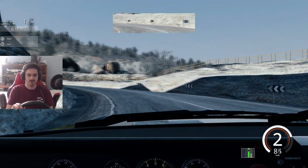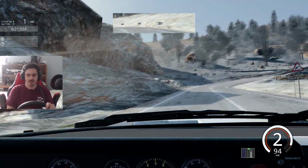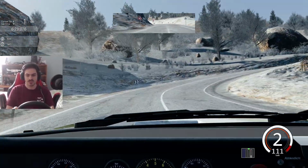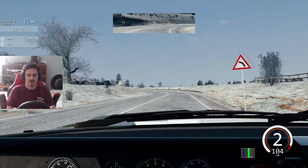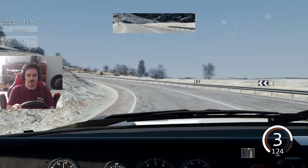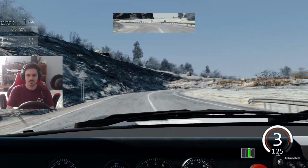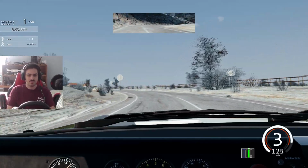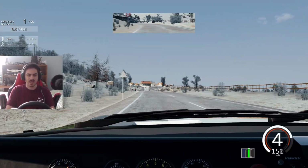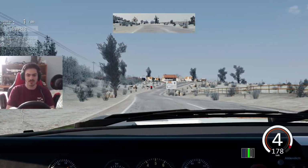I see the end on the map, which is under my webcam. No! Don't lose it. This is going to be my second successful lap. I cannot lose it right here. Keep it tight. Keep it even tighter through here. Back on the power, and we're coming up to the end.